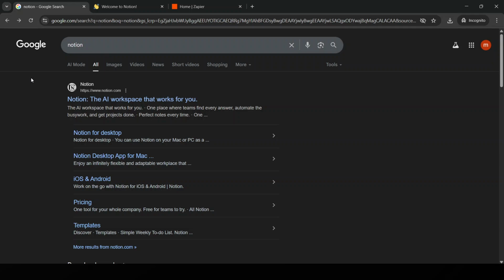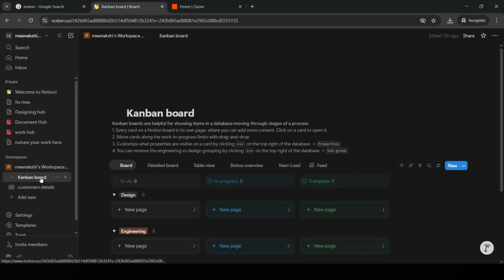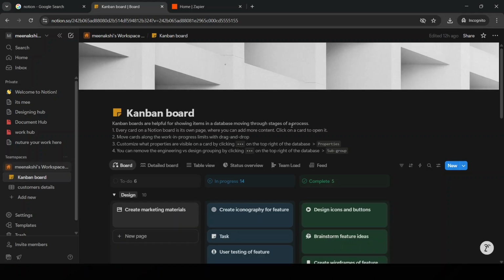First, you'll want to start by opening your Notion app or visiting the Notion website and navigating to the page where you'd like to manage your tasks. This space needs to be well organized, as it will help you quickly locate your tasks and manage them efficiently. Feel free to browse some templates if you need some inspiration to get started.